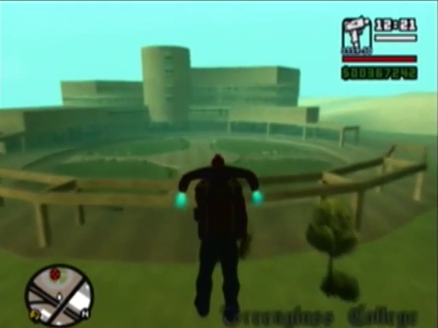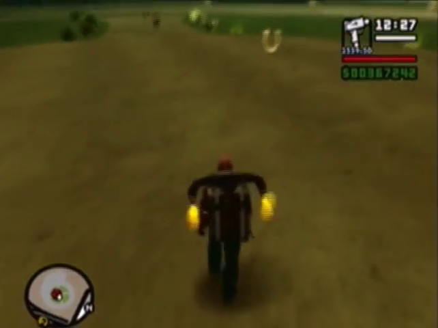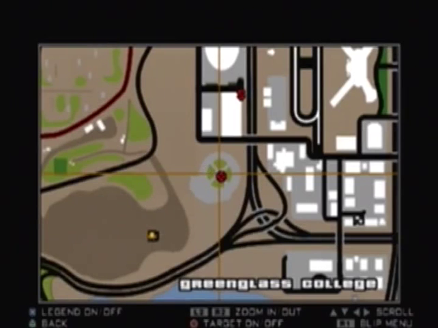Okay, so here we are at Green Glass College. It should be in the center over here. Yep, as I figured, it's a no-brainer right here in the center of the college. And there we go, that is where I'm at the halfway point, number 25. Now we'll start the second half of collecting the other horseshoes with number 26.